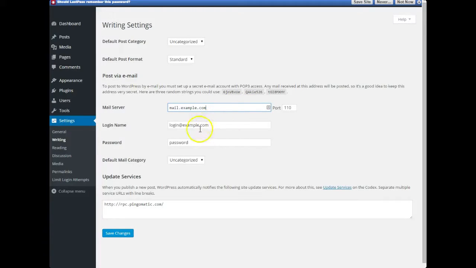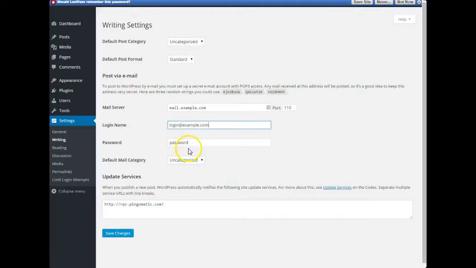But for those of you who are up for a challenge and want to give it a try, give it a swing. You add in your email information here as well, your email host name, which is usually either mail.yourdomainname.com or your email provider.com or pop.yourprovider.com and such. And the login information for your email provider.